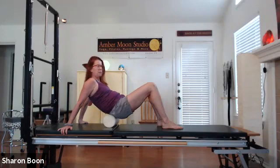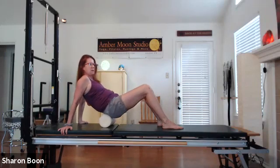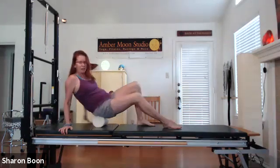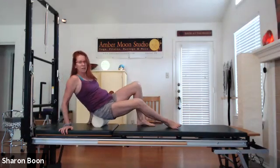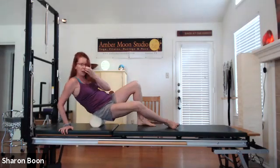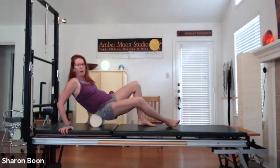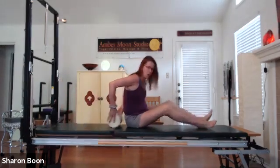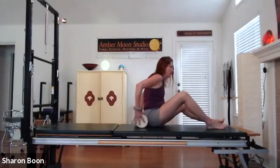Again, this is just warming it up, getting the blood flow started, getting the tissues to start moving. And then angle yourself a little bit so you're going to get deeper into the hips. So one hip comes up off of it, the other one's on. Yeah, keep rolling. I'm rolling myself to the top of the reformer.